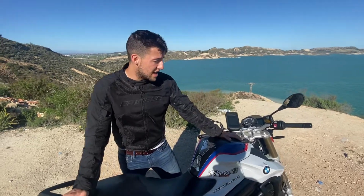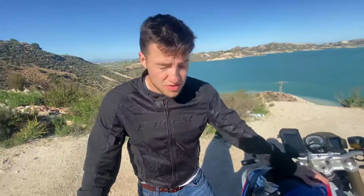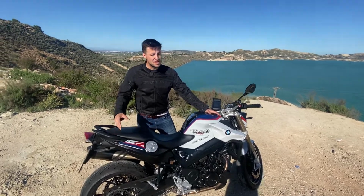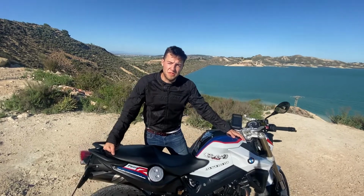So if you're looking to buy one of these and you're interested, I'd definitely recommend it. And if you're coming to Punta Prima or near there, Motor Rent Oriola sorted us out with this F800R for, I think it was 99 euros for a day, or 150 or 179 for 2 days. And now I've ridden it, I think it's definitely worth it. It's a really good bike actually, especially for around here. You don't need much more than this.